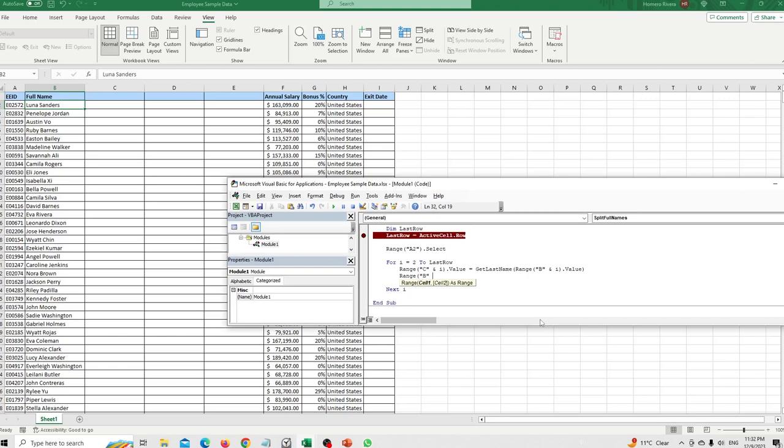So if we do B and I dot value equals get first name, and we pass the same cell. Actually, this is not going to go into a cycle or anything like that. Look, this is what I mean.